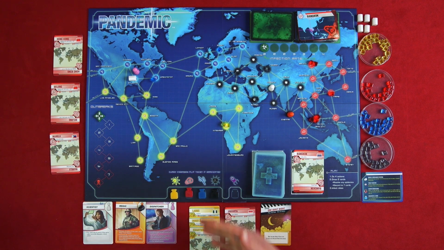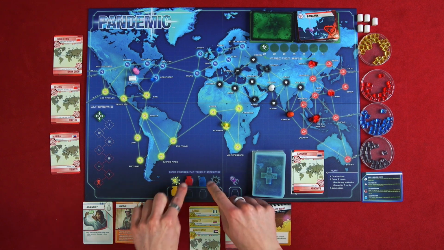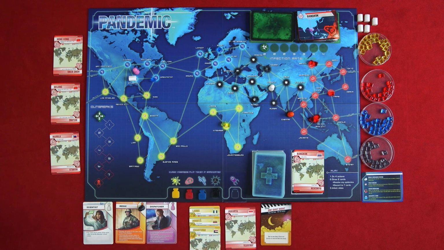So at the moment, we've collected information from Lagos, Bogota, Khartoum, and Jakarta. Once we have enough research of any given disease, we can go back and cure it. That's how we win the game. We need to cure all 4 of these diseases. But we're not quite there yet.